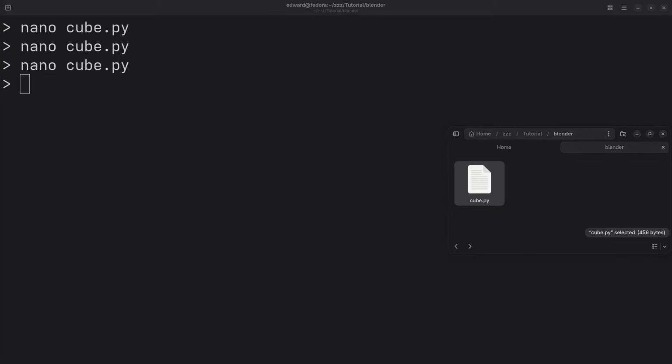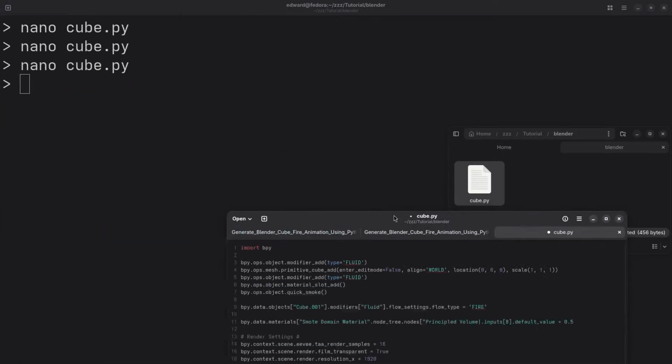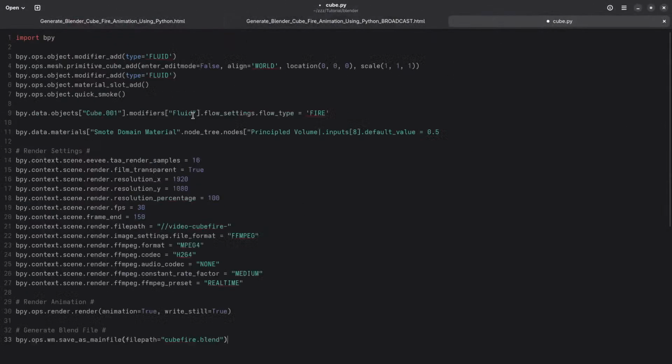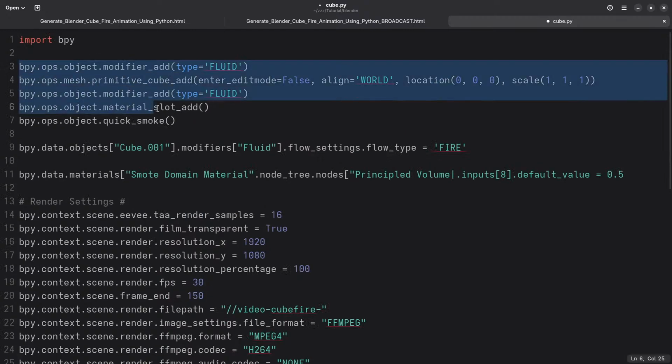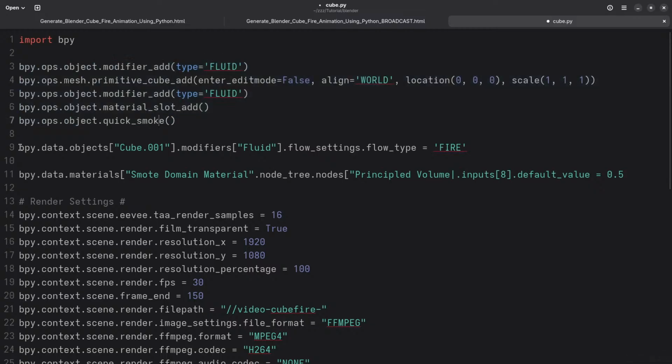Just a second, and show this to you here. Okay, can I zoom in here? Yeah, there we go. So as I said, this part here is pretty straightforward. You can get it from the info in Blender. And then this part here, again, you should be able to get this from Blender when you do the info.